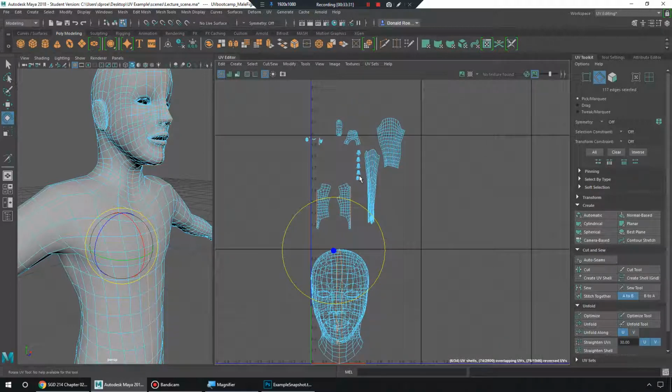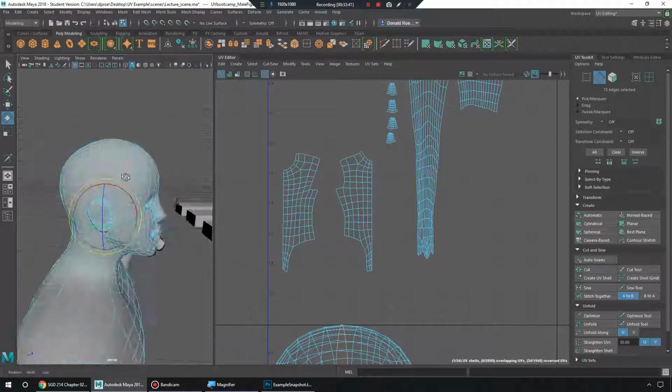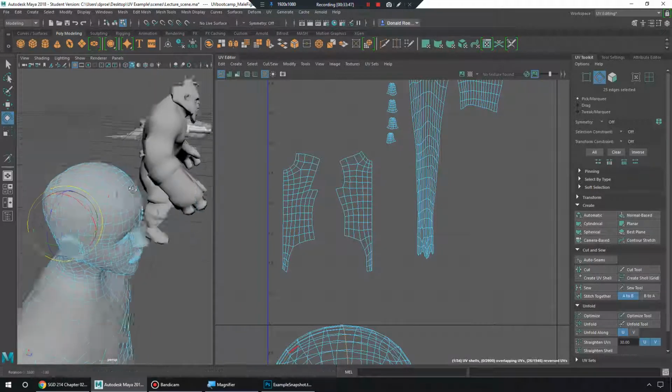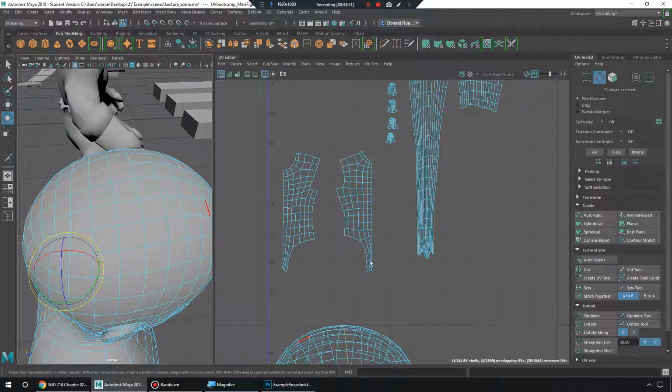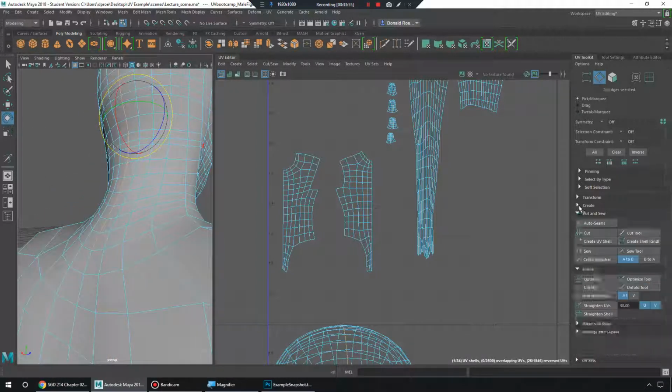Well, here's the beauty of the UV editor working for us. I can go into edge mode and hold down Control and deselect all the edges everywhere except on my face. And then I can come in on a side view and deselect these edges up here on the front of the face because I only want to cut in the back of his head like if it was a rubber mask. And we're going to go to my sew tools, cut and sew tools. We're going to cut.